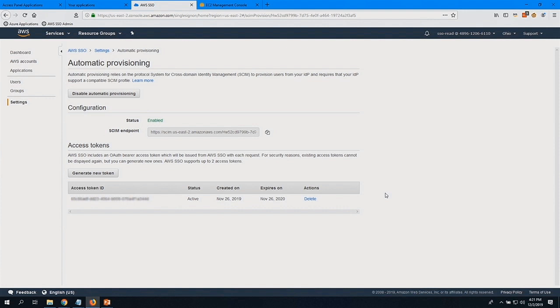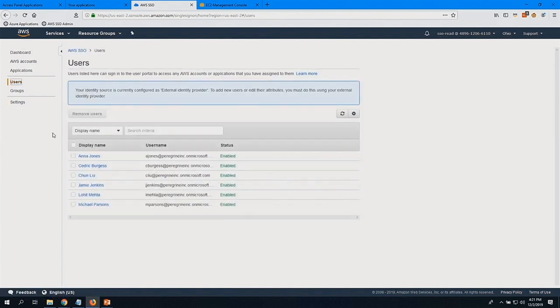This enables Azure AD to automatically provision information into AWS SSO so that AWS SSO knows about Azure AD users and groups. This enables AWS SSO to configure access to AWS accounts, roles, and third-party applications before users sign in. Not shown in this demo, I used Azure AD to set up the AWS SSO user portal as a non-gallery application, configured the SAML and SCIM settings, and then granted a subset of my Azure AD users and groups access to the AWS SSO user portal.